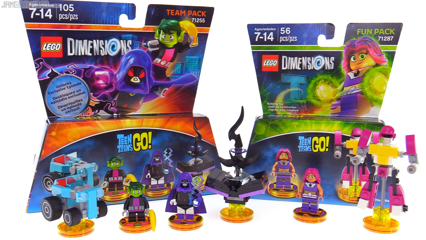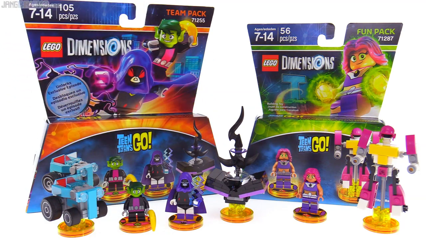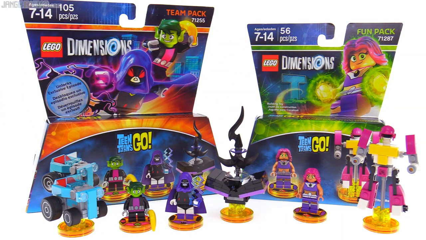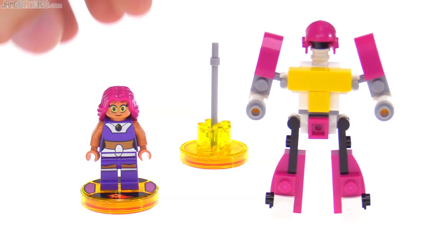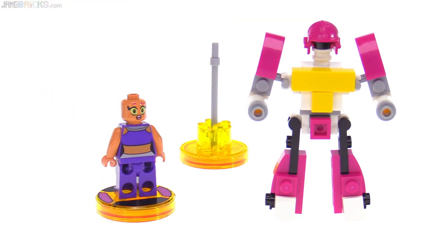Teen Titans Go gets a team pack with the T-Car, Beast Boy, Raven, and Raven's spellbook of Azerath. And then they also get a fun pack, which just comes with Starfire and a pretty nice build for the Titan robot. The robot is able to stand on its own without its stand, but it does not have a face. But speaking of faces, Starfire does get an alternate expression on her figure.